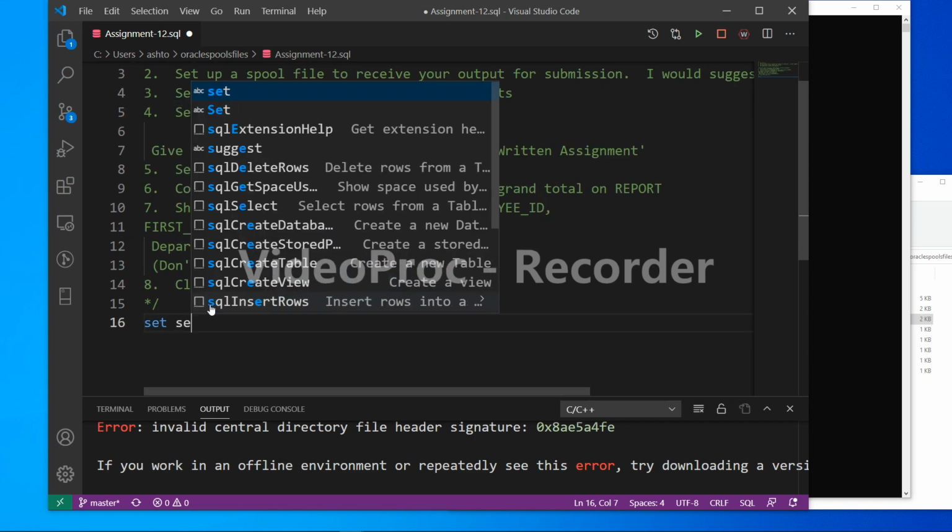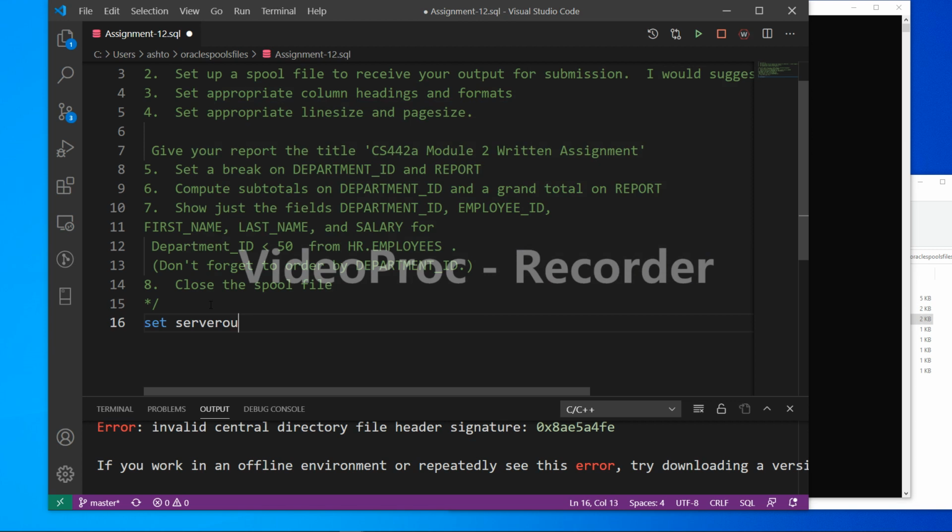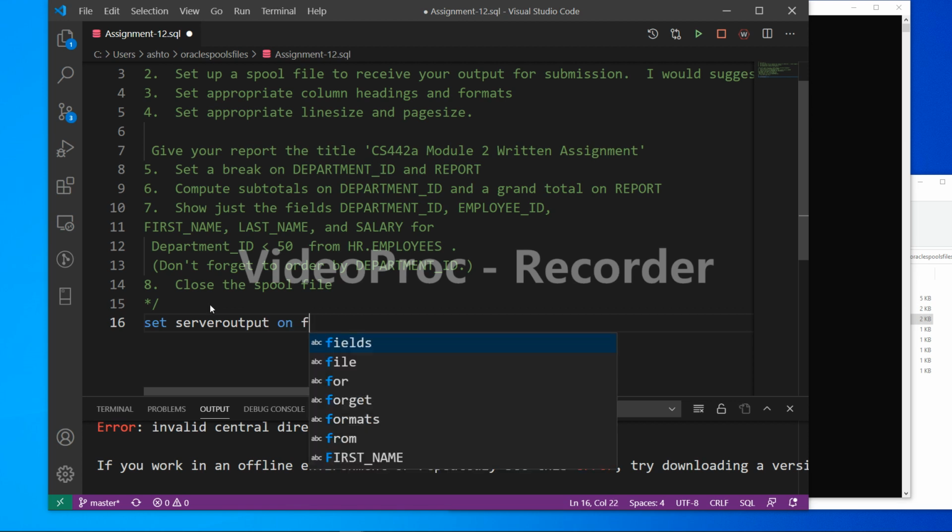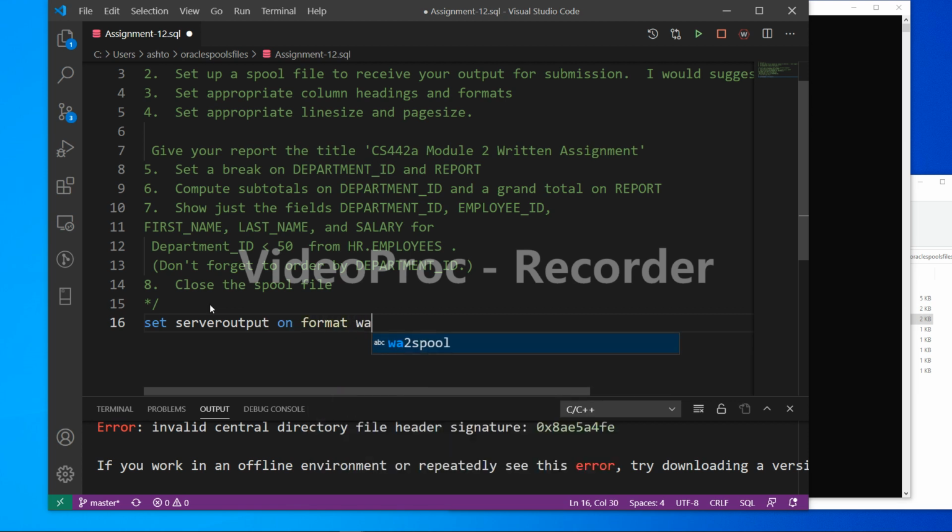Let's set the server output to format wrap. Let's set echo on so we can see our spool file and all that.